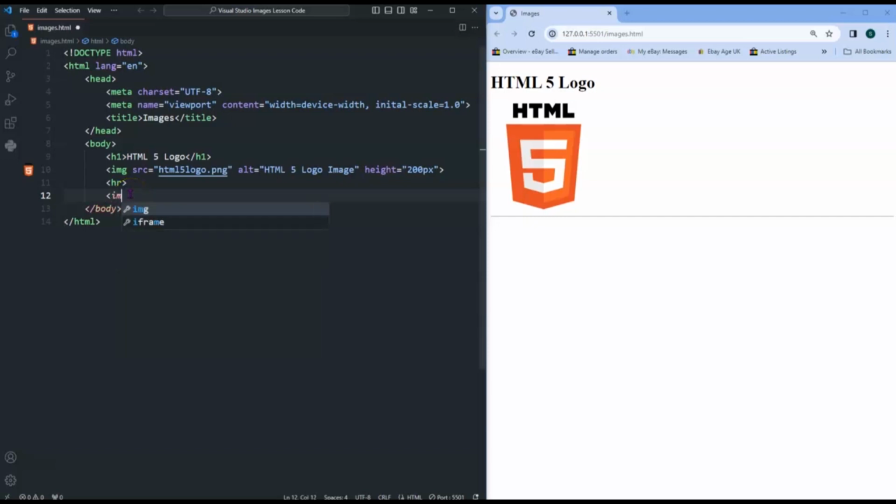So if we open the image tag again, and if we change the source this time, obviously spelling it correctly, we put in HTTPS, and then we go to the w3schools.com website, and they have an images file.